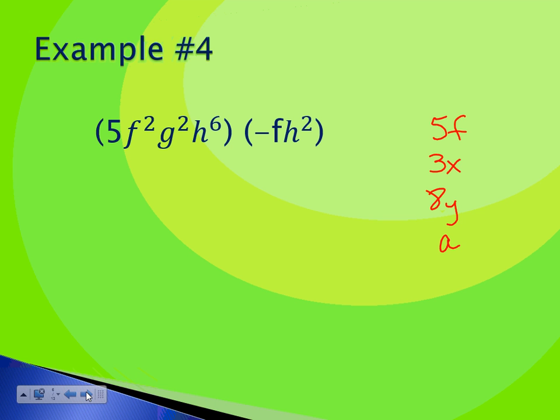What if I just put an a up there? How many apples do I have? I have one a. One times a is the same thing as a. Everybody agree? So when I have a negative a, tell me how many negative apples do I have? I have negative 1 apples. So what I want you to understand, and again, here's where everybody goes, oh, those ones get me every time. There's 2 types of ones you need to know that are there. If there's no exponent with it, it has a 1. If there's no number in front of it, it has a 1. So this is a negative 1f.